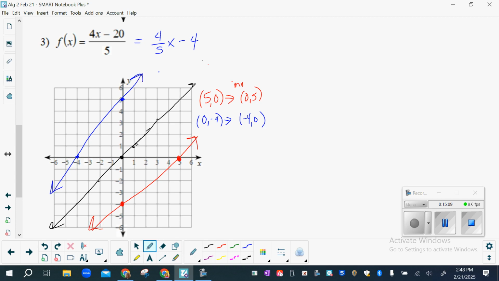So you can see that it is a reflection over that. This one's easier to see. The last one was harder to see. It's always y equals x. Always y equals x. Same line every time, y equals x.